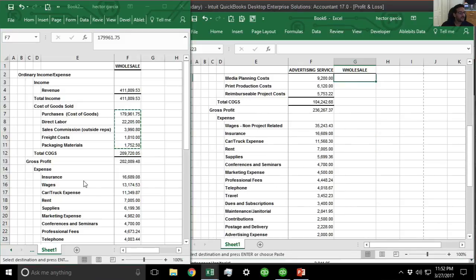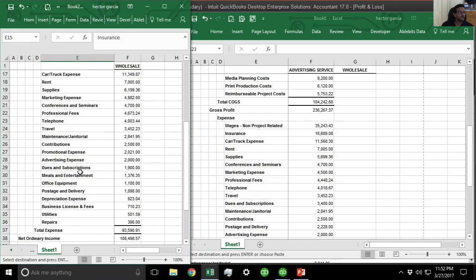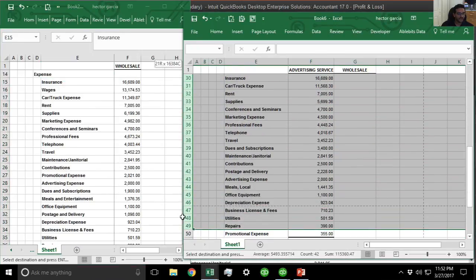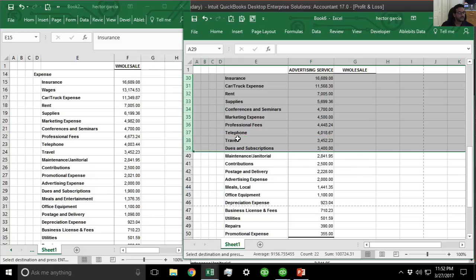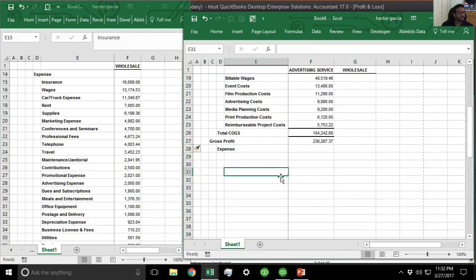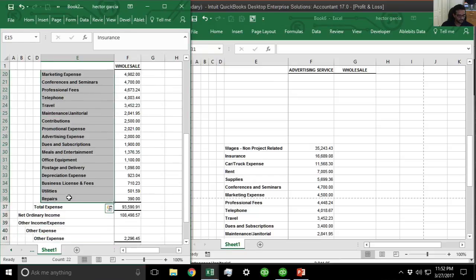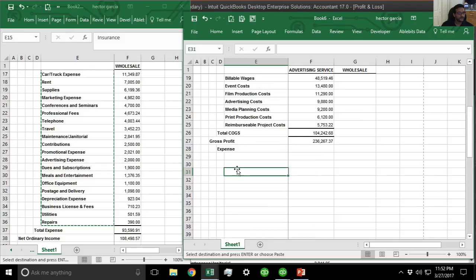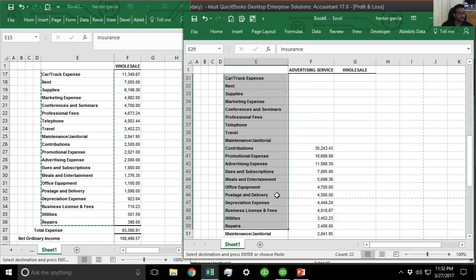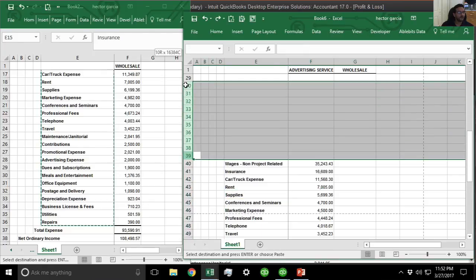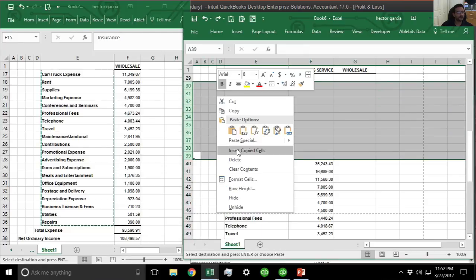Okay, so let's take a look at our expense accounts. Let's assume for a minute that all of these will be new. So let's see how many are here in total. Okay, that's 22. So we can insert 22 lines in here. Hit insert. Okay, and then I'm going to come in with all my account list, hit copy, and bring that over. Okay, I didn't insert enough rows. Let me insert some more.